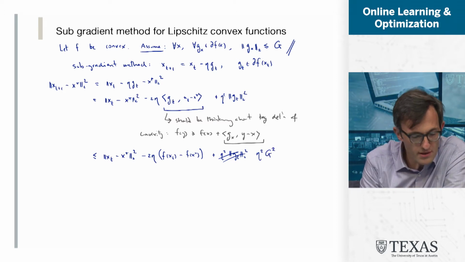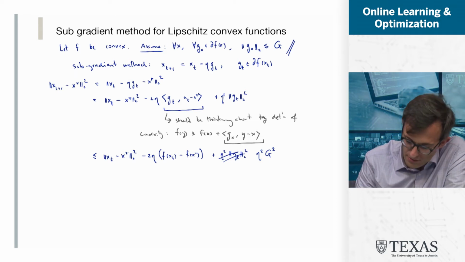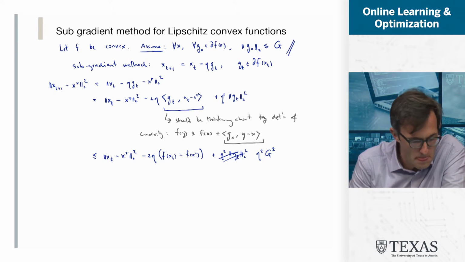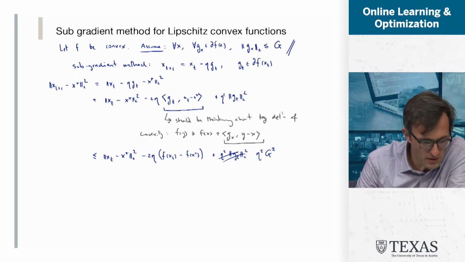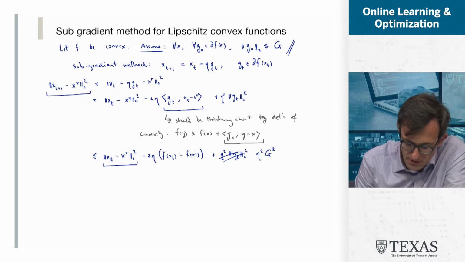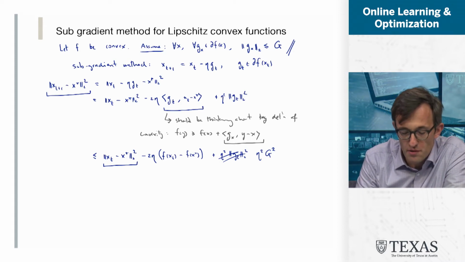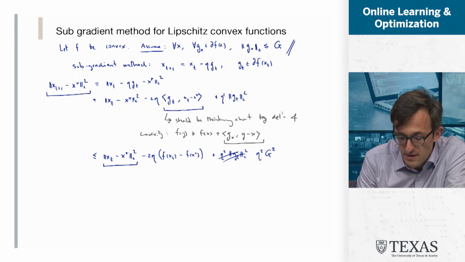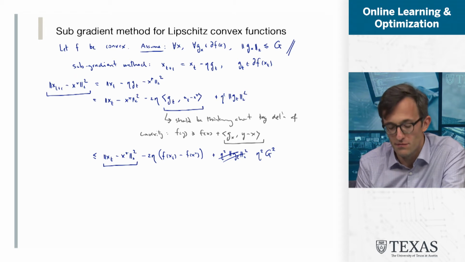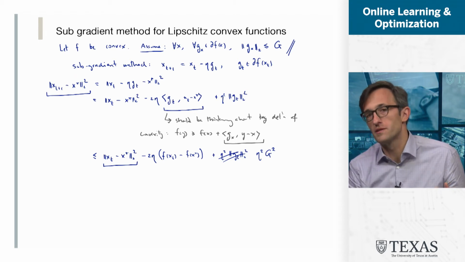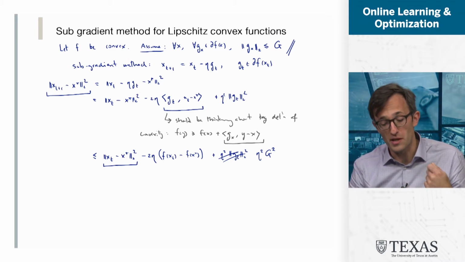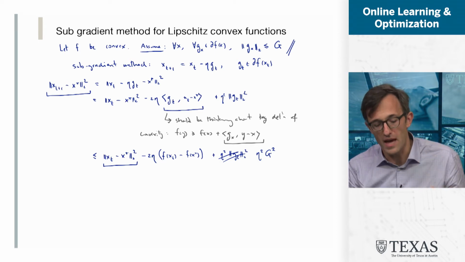Okay, now we see we've gotten this far. What comes next here? So I'm going to highlight 2 different terms. You see that I've got an xt plus 1 minus x star, less than or equal to xt minus x star. This is another very common ingredient of basically all proofs that you'll see whenever you're trying to control an iteration. We're going from x1 to x2 to x3 to x4. We're going to apply it again and again and again.